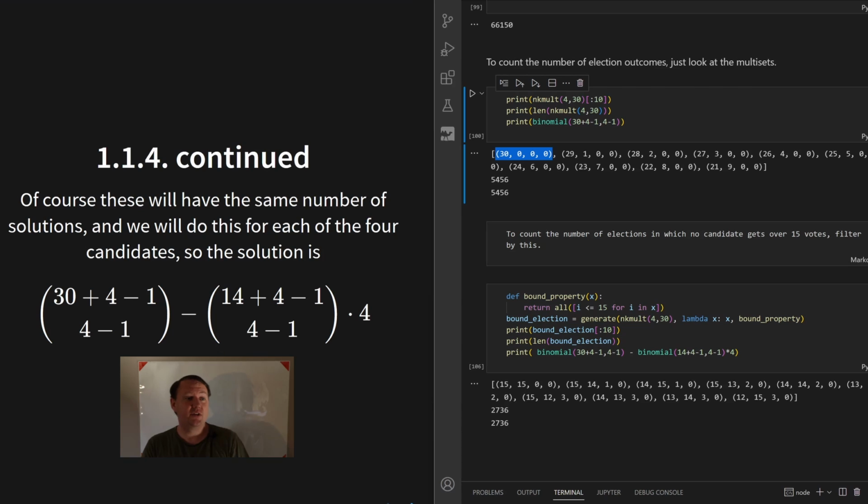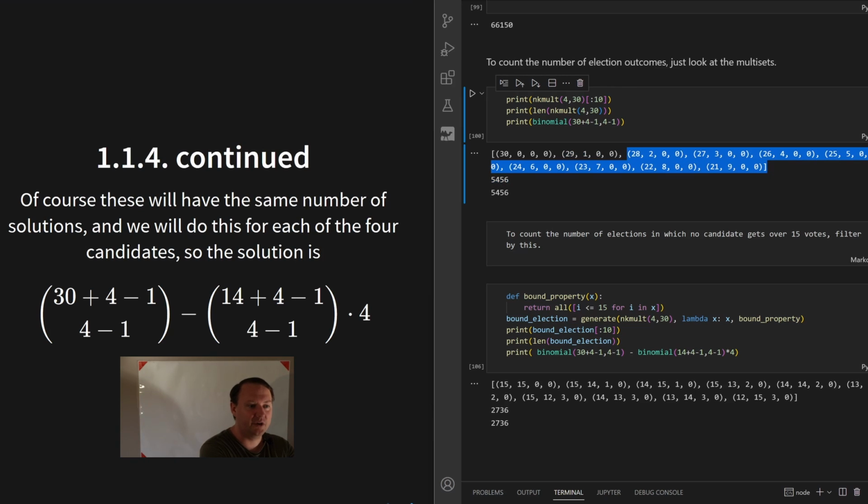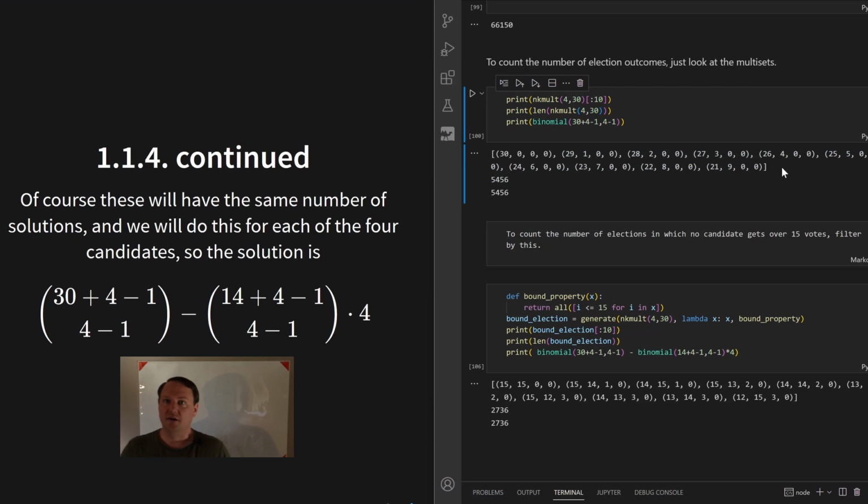This is showing me candidate 1 getting 30 votes and everybody else getting none. The next multiset represents candidate 1 getting 29 votes, the next one, candidate B, getting 1 vote and everybody else getting 0, and so on. It's really nice that you can visually see this. I only printed out the first 10 because there were so many that it would eat up the buffer.